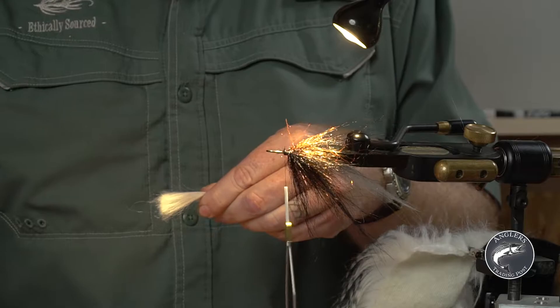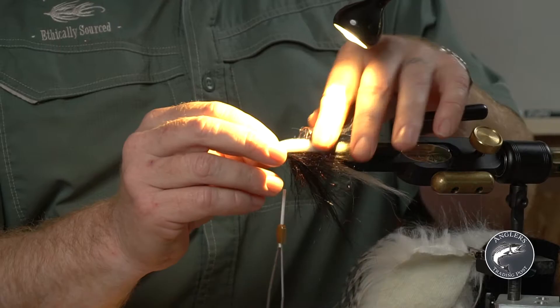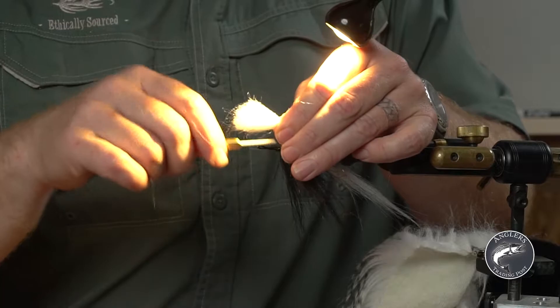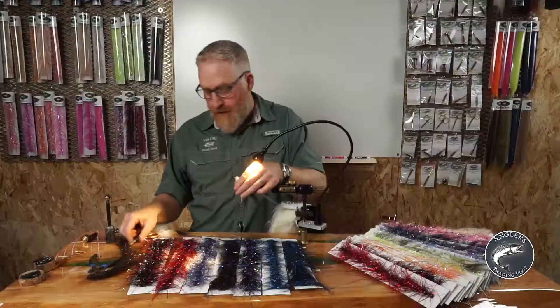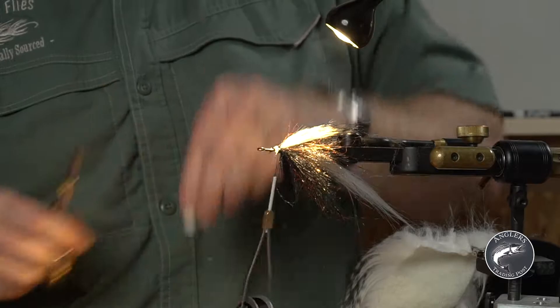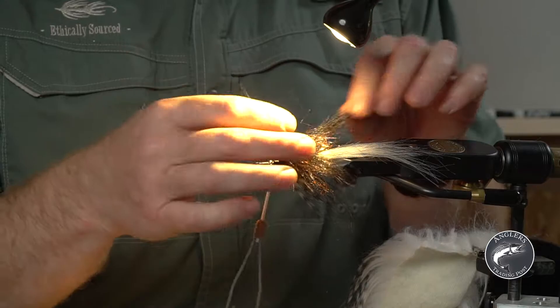Make sure that's all out. We've got that variegation at the end of that and it's gonna create a nice belly. I'm just gonna figure out about where I want that to sit, put my fingers right there, cinch it down, back and forth — make sure that's really where I want it — then cut these off and tie that in. We've saved all of that underfur as we went, so now we've got wings, we've got that brush in there, and we'll create a nice shoulder and tail.